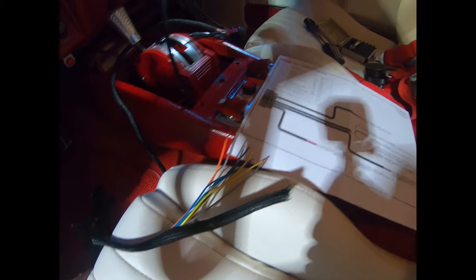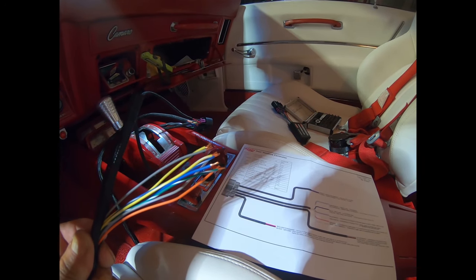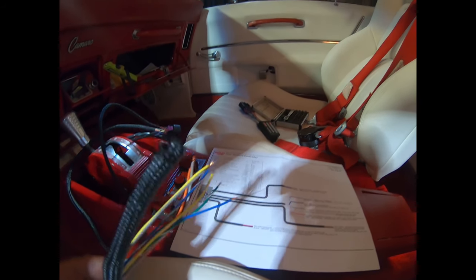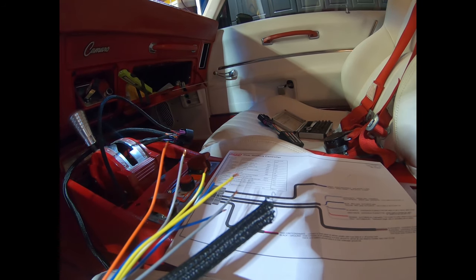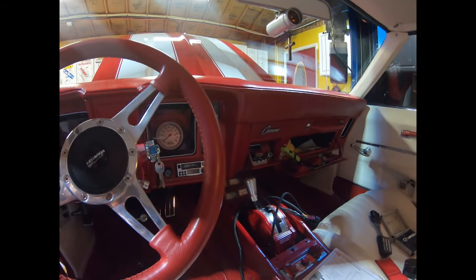So, in short, what we have left is the idiot light switch and idiot light and our automatic mode switch. So what we're going to do now is run that all to a location I think will best suit us and be most convenient when I'm driving.